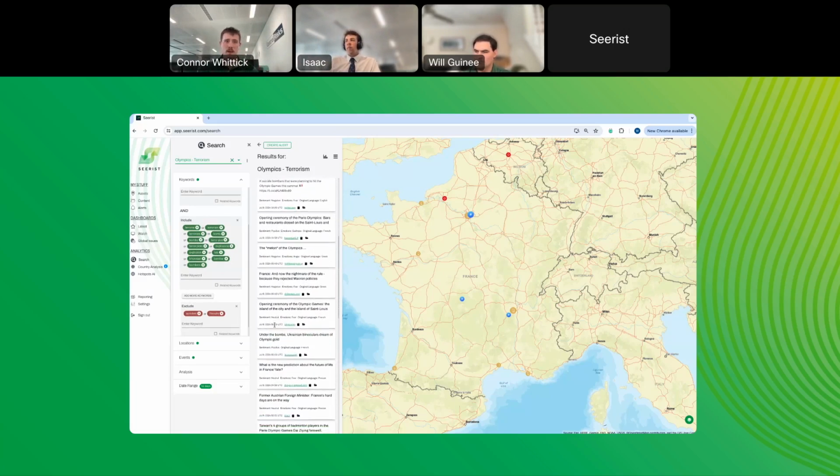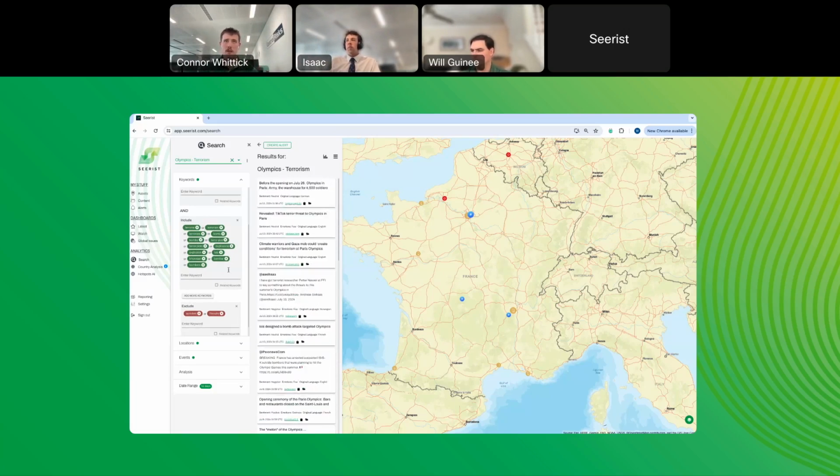So when I see a relevant piece of content that I'd like to view later, or I'd like to include in my threat assessment, I can build out a content folder. I can click this button on the screen, and I can start adding this relevant content to a content folder. You may have separate folders for different types of threat. You may have it all in one place, but this is a really easy and efficient way to compile all of this information and be able to extract it later on, as we'll demonstrate shortly.